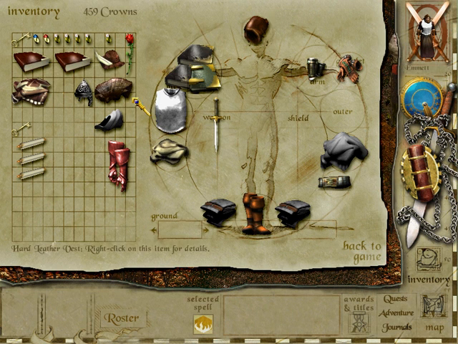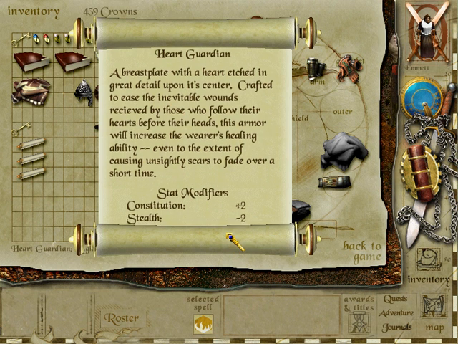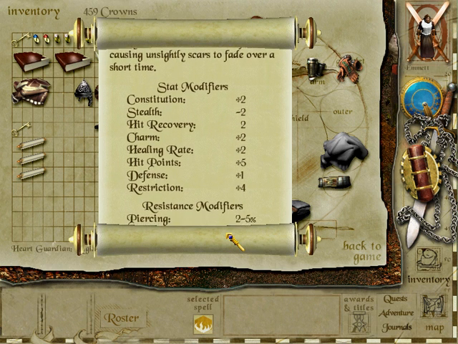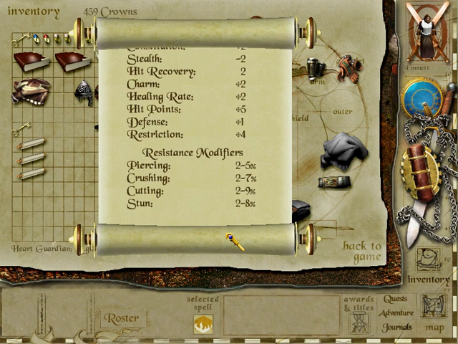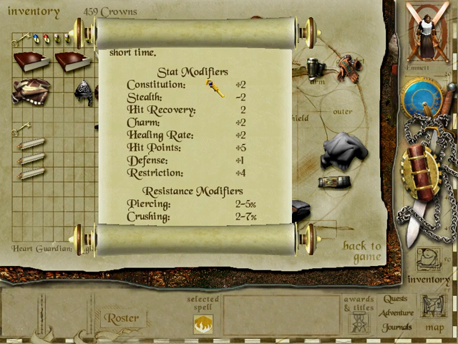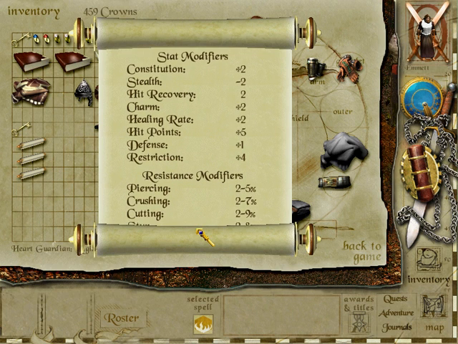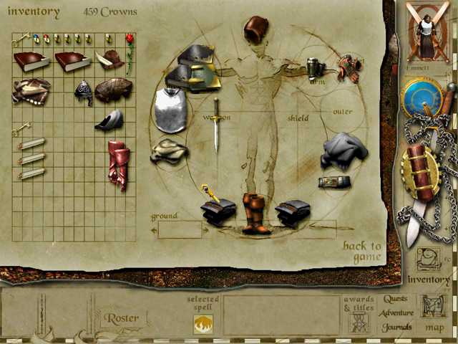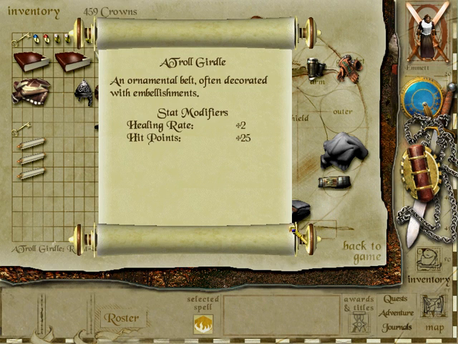And next is the Heart Guardian, and this is the only real piece of armor that we're wearing. Its restriction isn't actually too bad, which is why we're wearing it, and it offers quite a bit of protection. Also increases our constitution and our healing rate, so it actually helps our casting a little bit, in the sense that it lets us recharge our mana more quickly. So that's fairly useful.